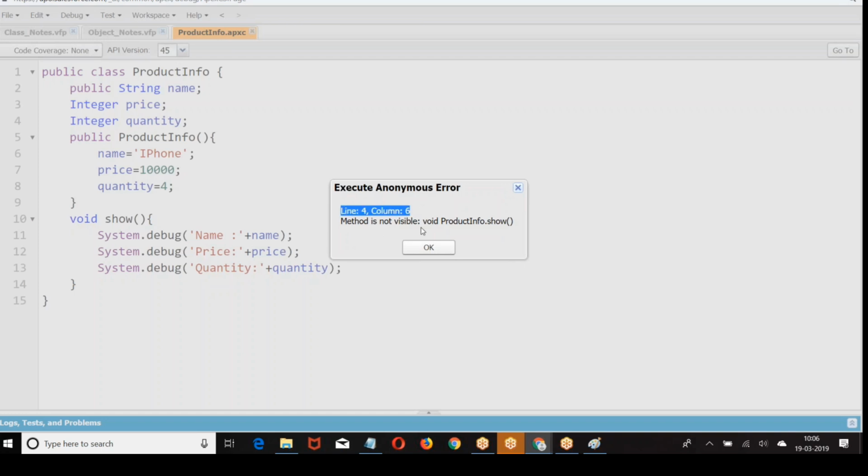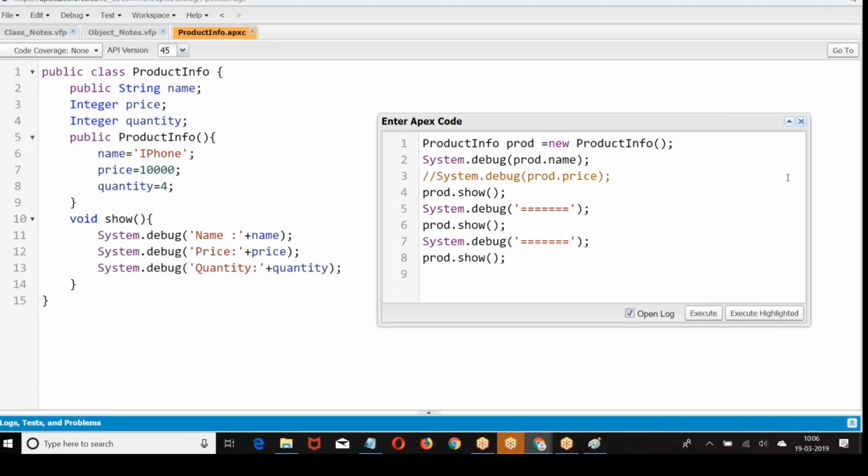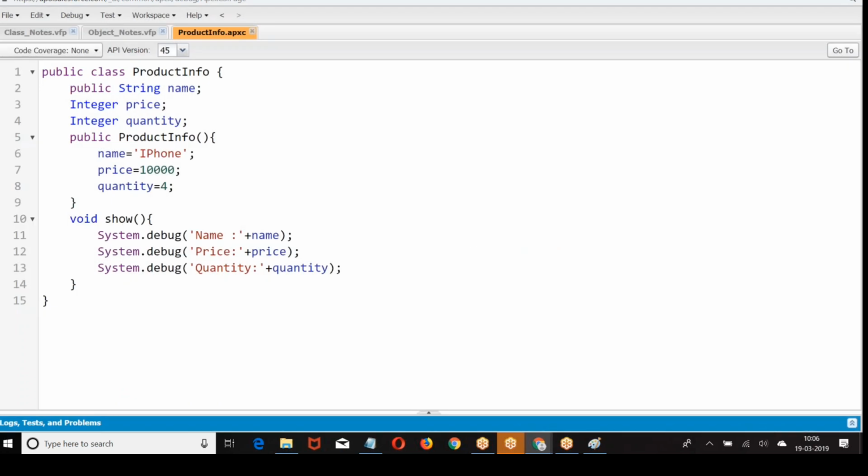or method you want to call outside the class, it has to be either public or global. Now the purpose of the access modifier is to tell exactly that: can I call it outside or not, is the question. If you want to use this class somewhere else, in some other class, can I use it or not is the question. The class is available, but are the members of the class available or not? How do you know? It depends upon their access modifiers.